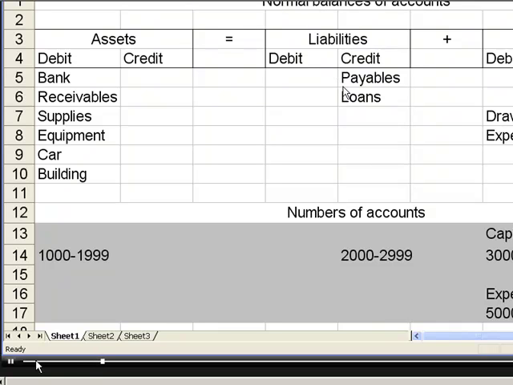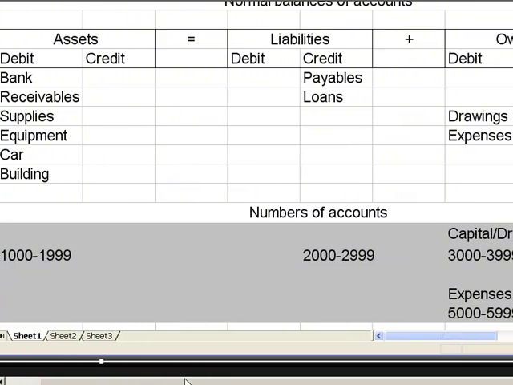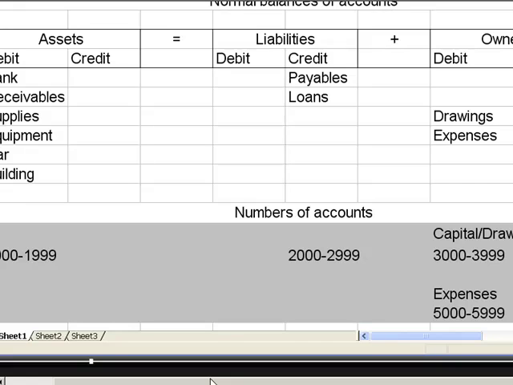So in our T accounts, anything that's a liability payable, the balance will typically be on the right side of our T account. For owner's equity, we've been letting you know about capital, and capital is usually on the right side, so it's credit. However, we're introducing three new accounts, so three new T accounts that you need to know about, just to break up the equity section to make it easier to understand.